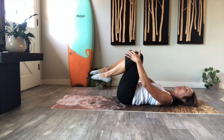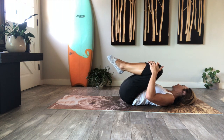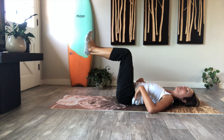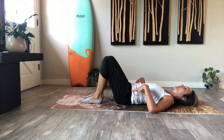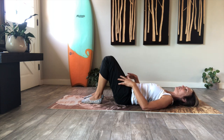And then we'll pull the knees back into the chest because that always feels really good. Let the head, neck, and shoulders relax. And then we're back to tabletop. We're holding here. Of course, if the arms or the legs ever start feeling a little heavy and we want to take a break, we can bring them down to classic Pilates. We can keep the feet grounded. This one is a good one. If you don't want to do tabletop, we can keep the feet grounded to the floor.